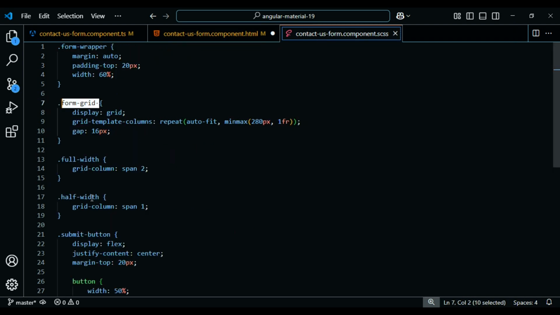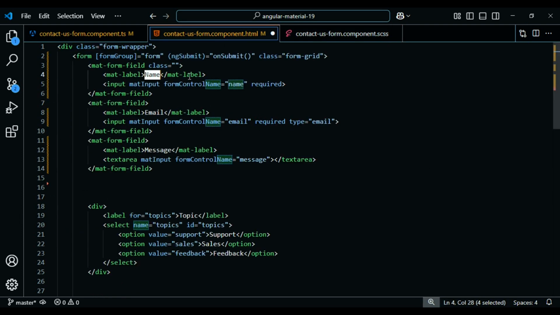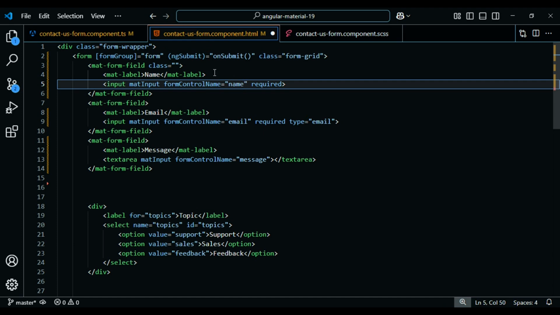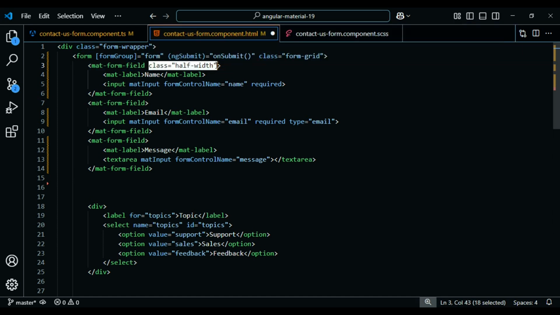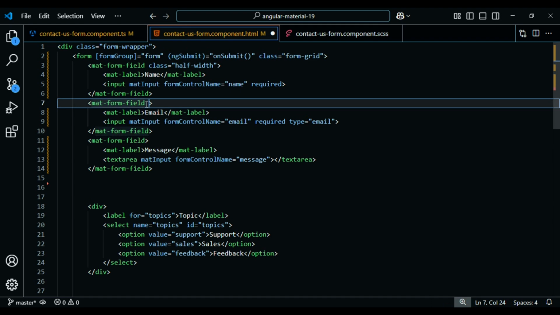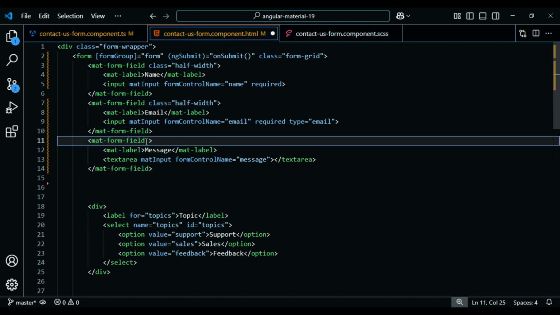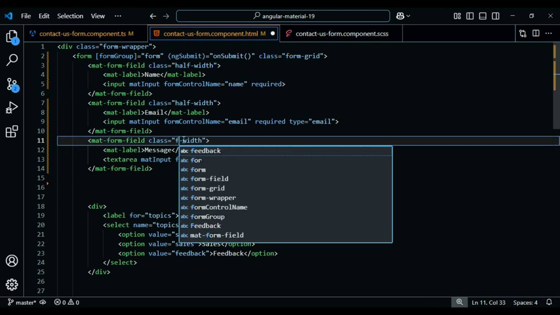So I'll use the half width. So I'll jump back over here, add that within this class inside of here. And then the email, I want it to use the same class. And I'll add that within here. And then the last one, I want this to be the full width. So I'll use full here.